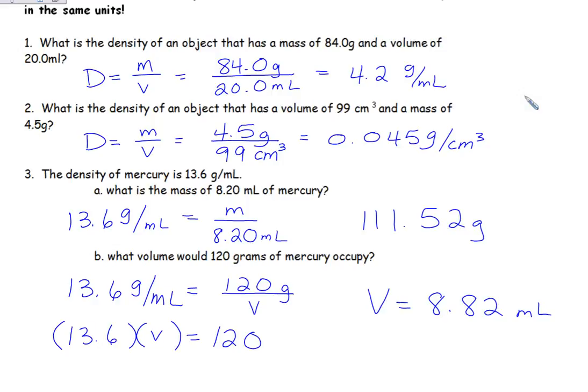In number three, you are given the density of mercury. We are given the volume and we want to solve it for mass. So we just cross multiply, 13.6 times 8.2. And again, you get this answer and you can double check and make sure it's reasonable. If you take your mass and you divide by the 8.20, you should get the same density, 13.6 grams per milliliters. And we also have to make sure that the units are the same. So if the density was measured in grams per milliliter, my volume needs to be milliliters.